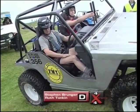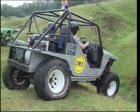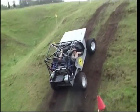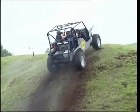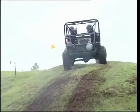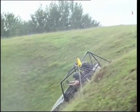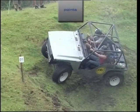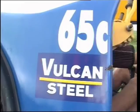We have Steve now. They're looking pretty smart there in the Toyota Blizzard. It doesn't look like a Toyota Blizzard to me, but of course that's what they would have used as a base to build this interesting looking vehicle. They're C-Class, so that's running the 4-cylinder engine of the Blizzard, working the way around the top part of the course, keeping clear of the yellow pegs there on the left. Ruth is in the cruise seat and she's just working the brakes gently, but took the yellow peg there, so that's 50 points.